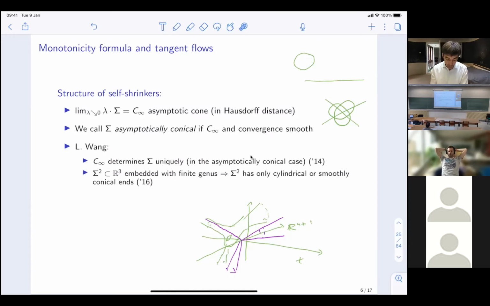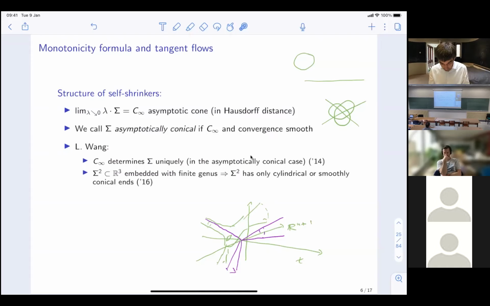So the main work of Lu Wang was actually to prove that this whole tangent flow happens with multiplicity 1, because that you can't rule out initially. She was able to prove in this special setting that these tangent flows happen with multiplicity 1. And then you can just use these arguments, and by these arguments you can understand what the asymptotic cones are. So looking at this parabolic picture gives much more insight than just thinking of the shrinker and scaling it down. There's parabolic behavior hidden in scaling down.